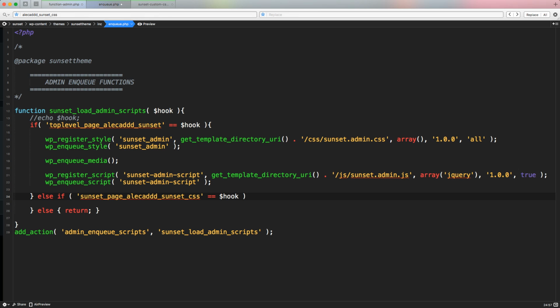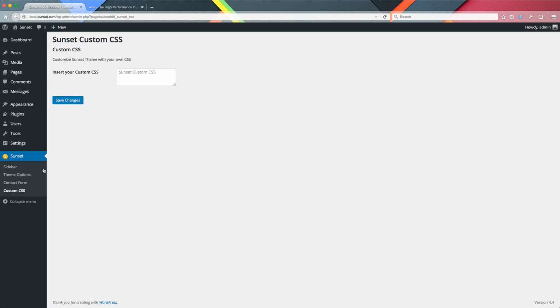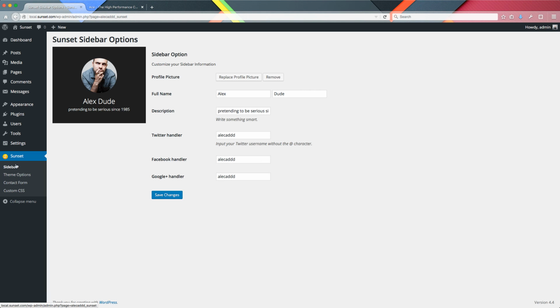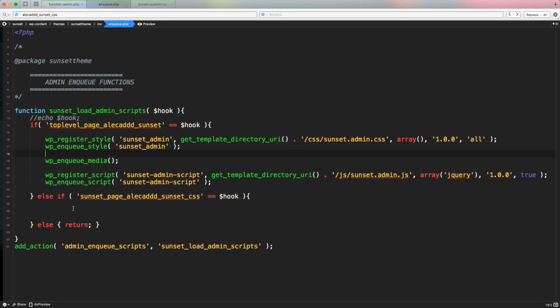Here I can open again the curly brackets and write whatever enqueue I want. So let's save it and check if something went wrong. If I go in my sidebar theme, I have the custom CSS here. I recognize that something is customized, like it's including my CSS, because this area is customized with a style that is not native of WordPress. So I recognize that something's going on here. The other pages don't inherit that specific CSS and JavaScript because they don't have the same hook. And in the custom CSS here, I can specify another type of CSS, another type of source code.